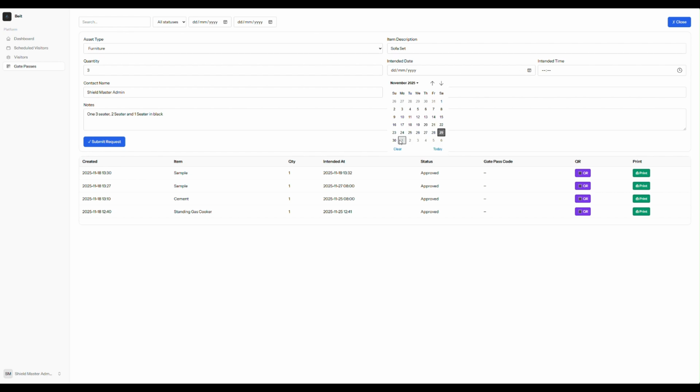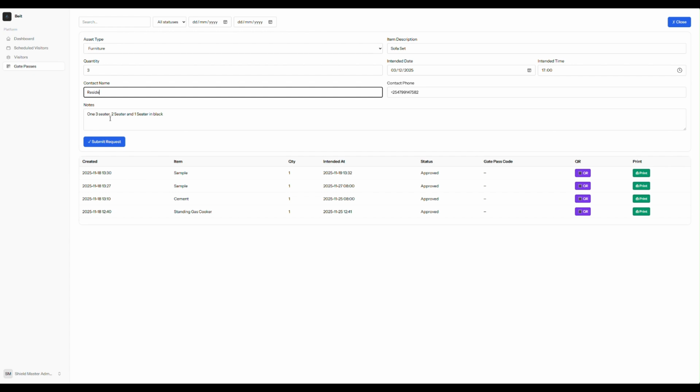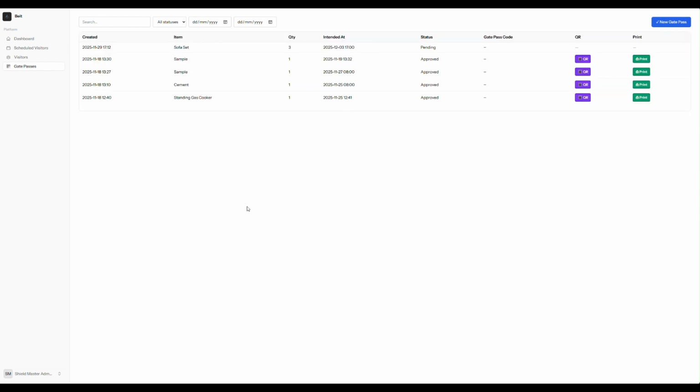Then you set a date on which you intend for the gate pass to be valid. So we'll set it on the 3rd. Then a time, maybe say you want to move it out in the afternoon or around a time like now. So say at 5 in the evening, and you can say who will be the person to be contacted. So you can say your name there or the person whom you wish to give the gate pass to. So upon submitting this, the management office will be able to receive that request on your behalf, upon which they will be able to either approve or review it and communicate to you directly.